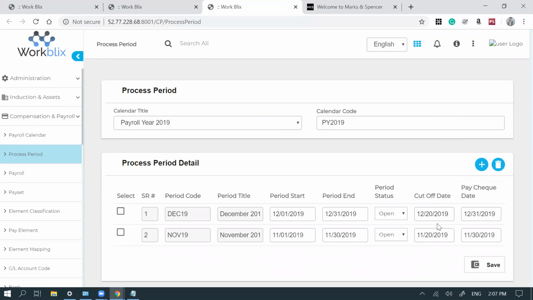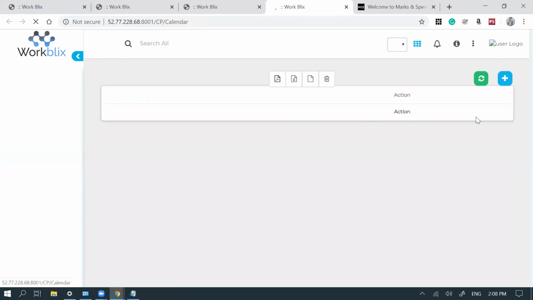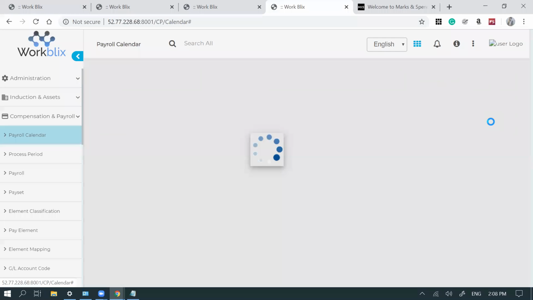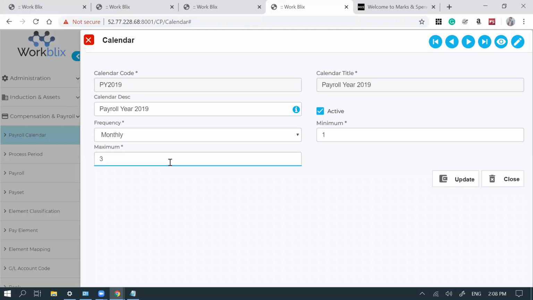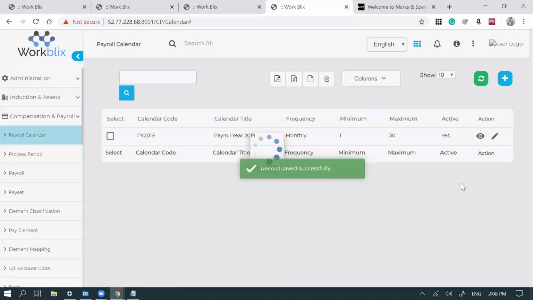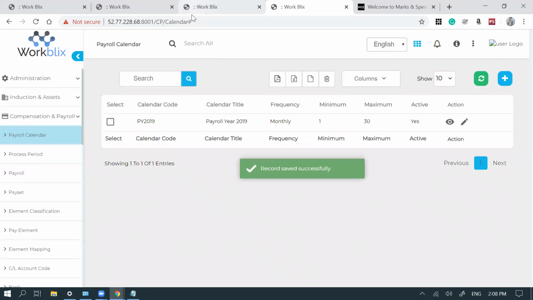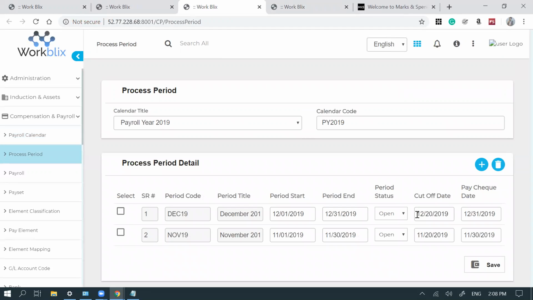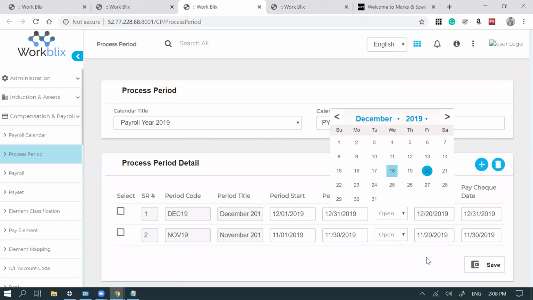So previous month 20 to this month 20, it will be 30 days. So yes, it will be 30 days. We are calculating on the basis of 30 days. Yeah, we will do the same thing. Okay. You are calculating based on 30 days. So what we will do on this part also in the payroll calendar, we will define the maximum number of days as 30. Once we do this, the system will take 30 only. Okay. And this is the cutoff date option here. This cutoff date is actually for timesheet calculation.